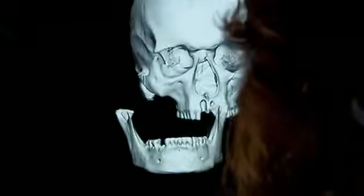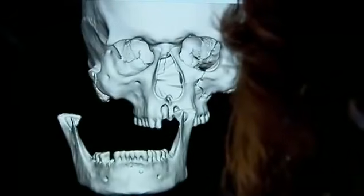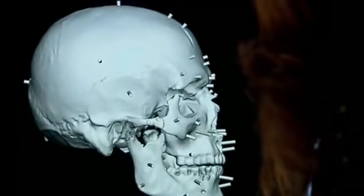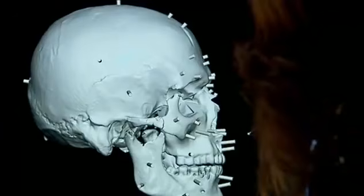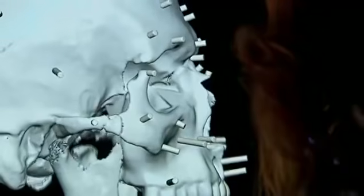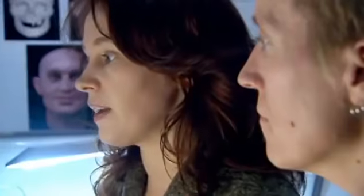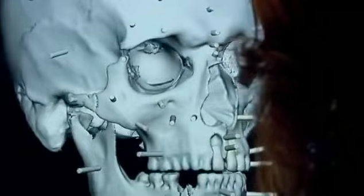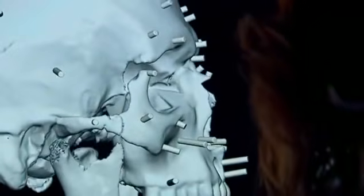Back in Dundee, Caroline Needham is showing her colleague Caroline Wilkinson how the face of the Stirling Knight is developing. So I've added the pegs. The pegs indicate the depth of the tissue they are about to position on the face, now that they have reassembled the skull in the computer. Areas where we've had to rebuild with the different fragments, put them together, there's always a bit more room for error there. But I think because we've had most of the skull, it shouldn't be too far out.